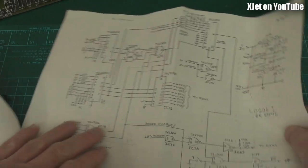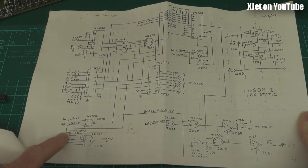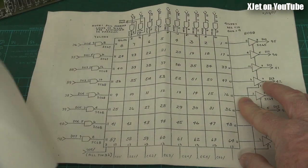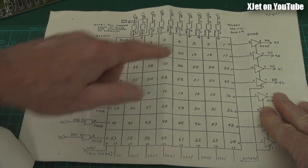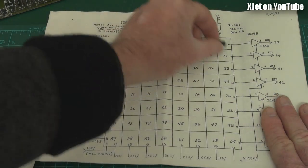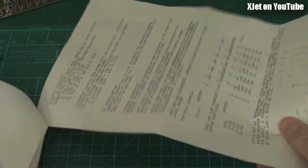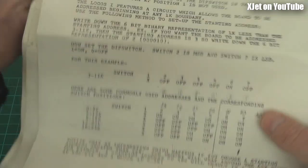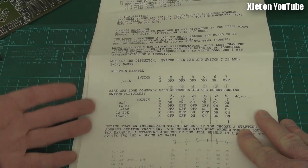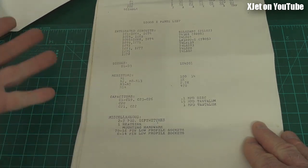Here's the schematic — you don't get that much these days. It's all been hand-drawn with BiroCAD. There we go — 8k static memory. Here we have the matrix of the memory array: each of these little squares is one of those little 1k bit memory chips, and that's why you need 64 of them to get your 8k bytes. There's a huge component count on this board. Over here there's more information because a lot of this is DIP switch settable — there are DIP switches on the board which let you configure memory boundaries, block sizes, and all sorts of things. Down here there's the parts list.